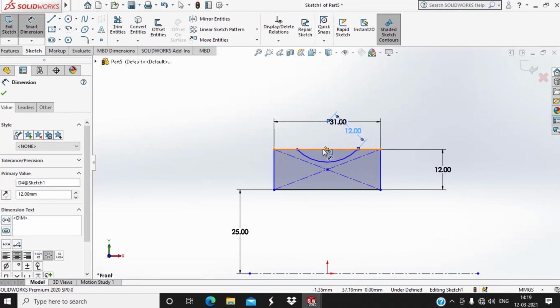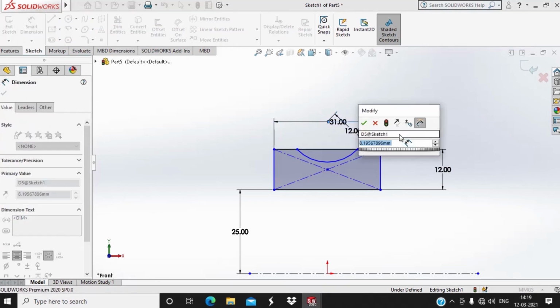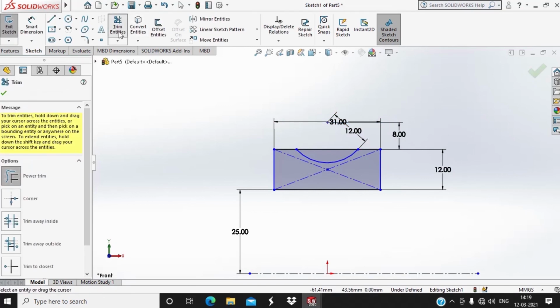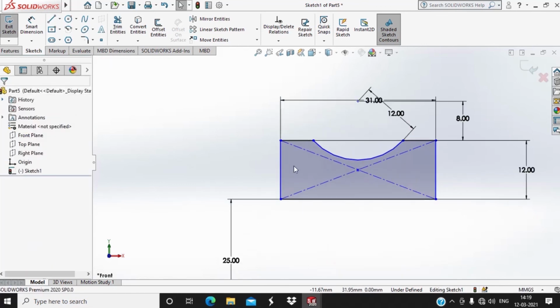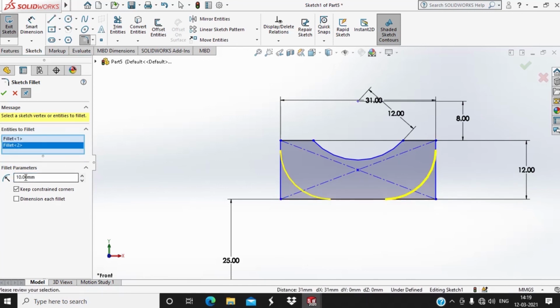Distance between upper side and center is 8 mm. Click OK. Next, use trim tool. Click OK. Next, we need to fillet these two corners. Select sketch fillet. Then click on these two corners and give this fillet radius as 2.1 mm. Then click OK.